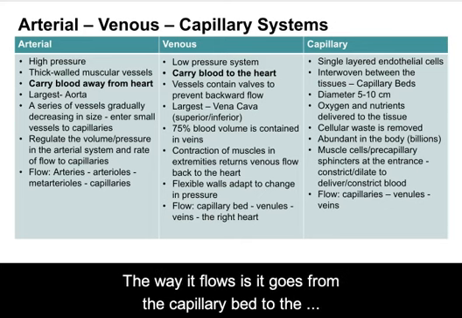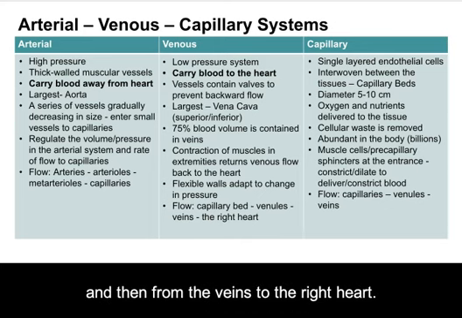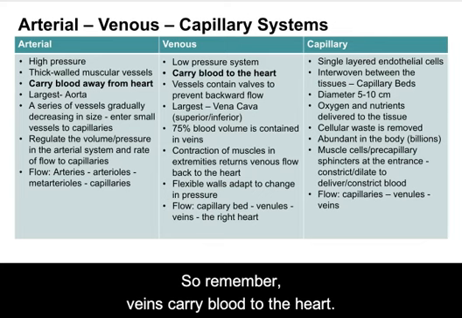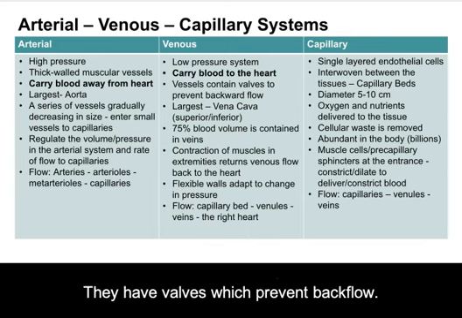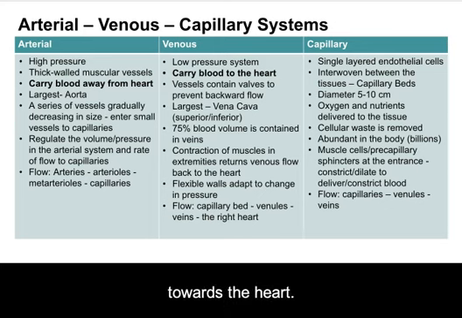The way it flows is it goes from the capillary bed to the venules to the veins, and then from the veins to the right heart. So remember, veins carry blood to the heart. They have valves which prevent backflow, and the muscular contractions help push the blood back towards the heart.